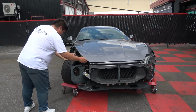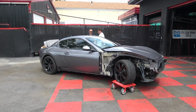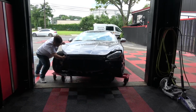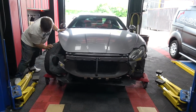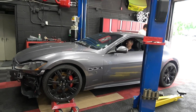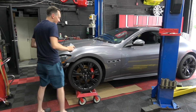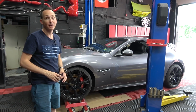Am I doing this wrong? Good. That was my first drive as owner. But let me get this thing up in the air. We don't have to watch that. And then I'll start stripping down the front suspension, swap it out, and see if this thing will get out of here under its own power, or what else I have to order.